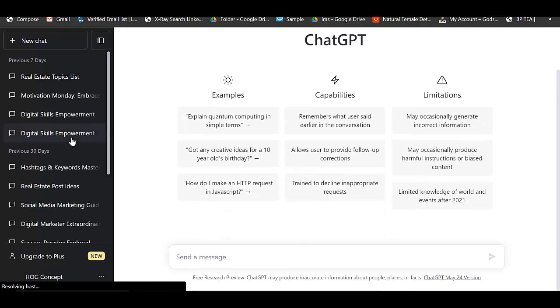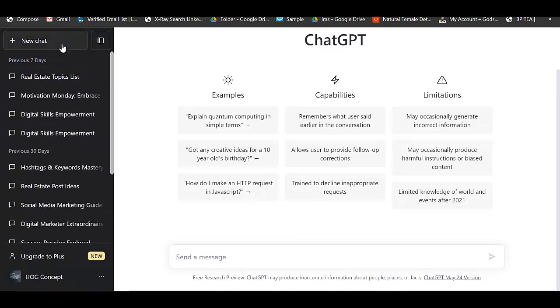I don't want to just go through the straight of creating a new one. So these are the different topics I've written articles on. Let me just come back to this one again and click on this. So I'll just come here.